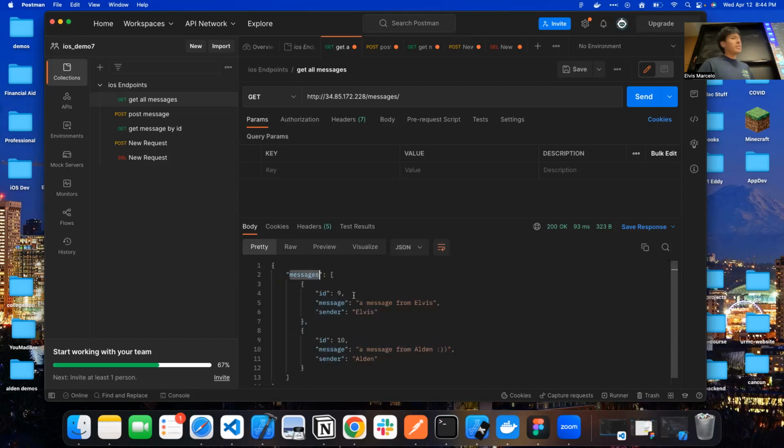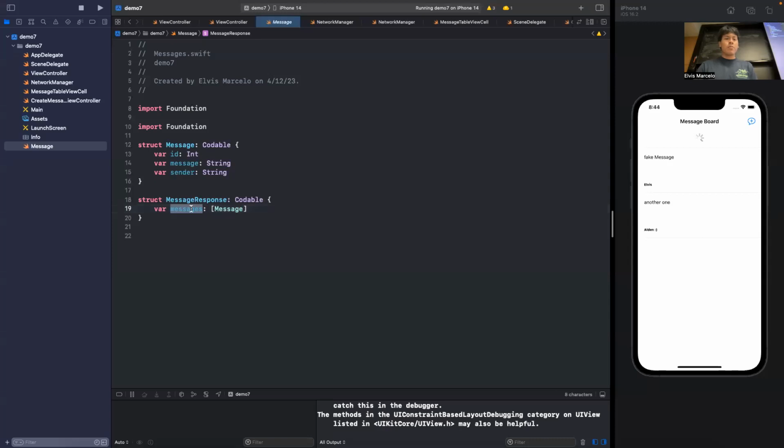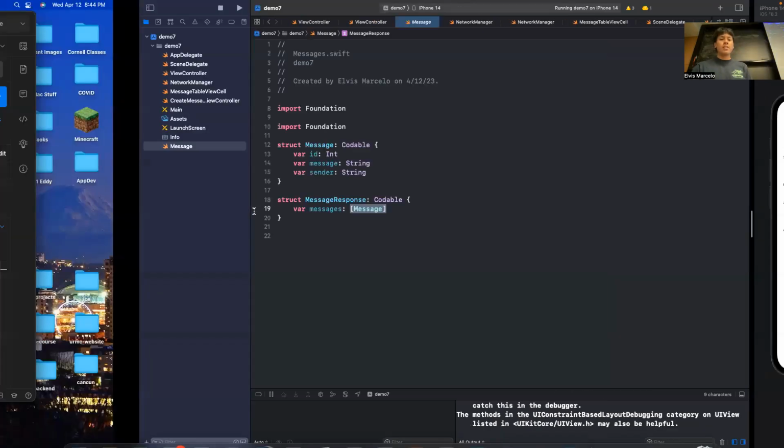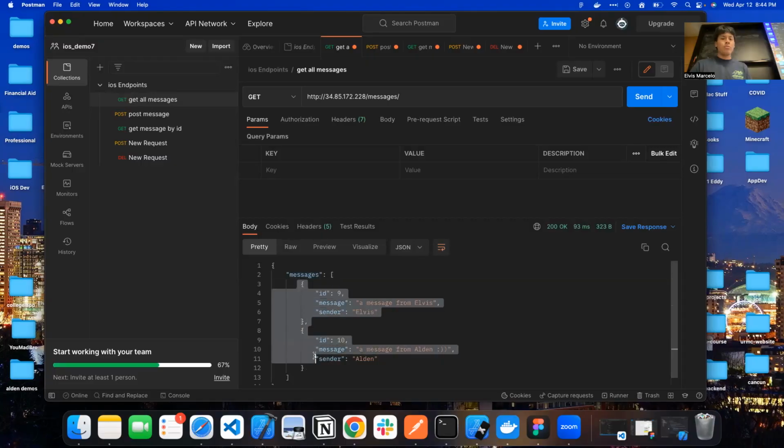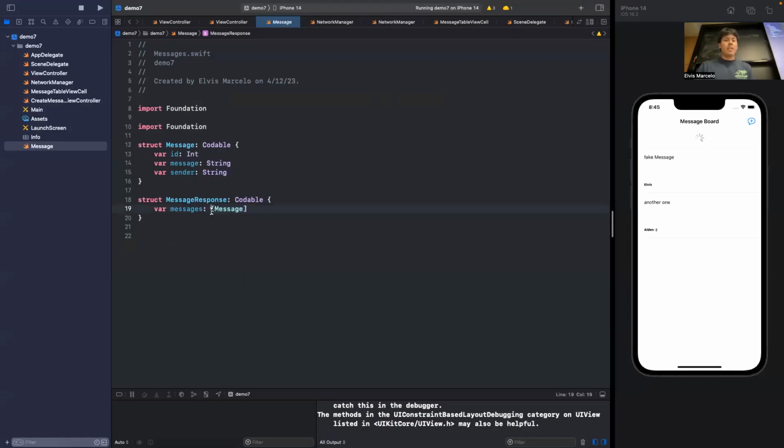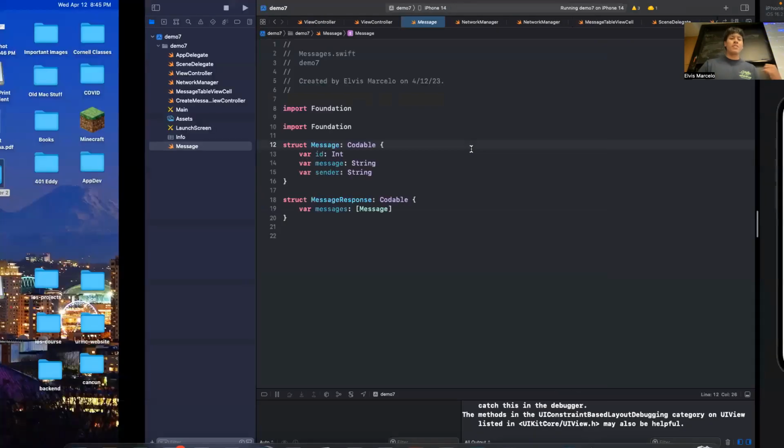So this message here corresponds to my message response. And this array of messages here corresponds to these two message objects that we have associated with this whole hierarchy of messages. This whole message response basically contains that list of messages that are going to be shown here on the screen, right there. Well, that's the first thing that we're going to have to tackle, getting those two messages that we just got here.